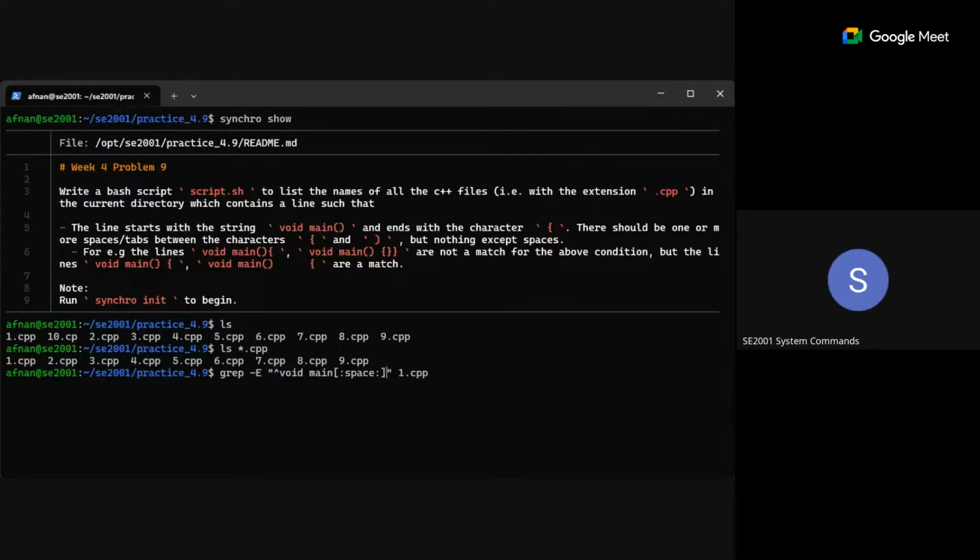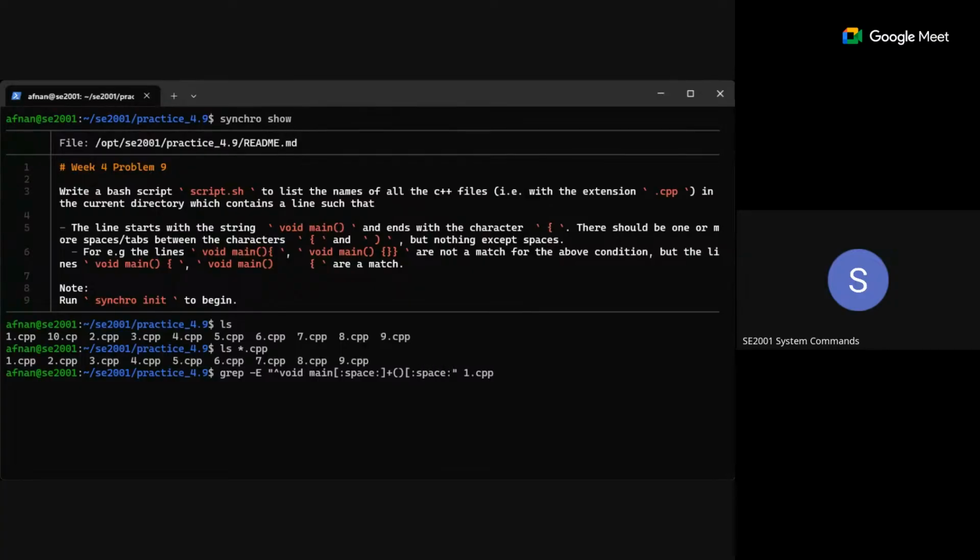A space could appear one or more times there, and then I have this bracket. What happens after that? I have this opening thing, right? So first of all you have void, then the function name, then the bracket, and between them also you can have a space, and then you have these two curly brackets. You can have a space in between these two brackets. So I'll again say it can have a space one or more times.